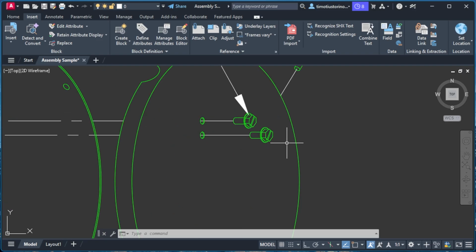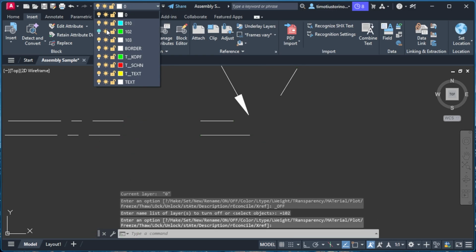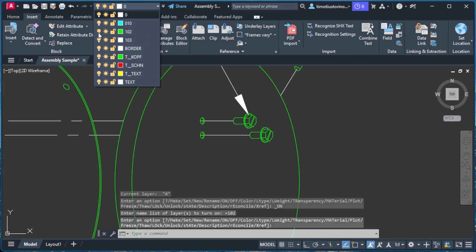Check and turn on all your hidden layers. The first step is to open your main layer control list and make sure every single drawing folder is turned on and visible, because your shape pieces might be jumping onto a hidden row when you break them apart. Move your mouse pointer to the top of your screen, click on your main layer drop-down menu bar, look at the row of icons that look like tiny light bulbs, and click any dark bulbs to turn them bright for the latest session. Make sure every single light bulb icon, sun icon, and padlock icon in the entire list is clicked open and glowing brightly.